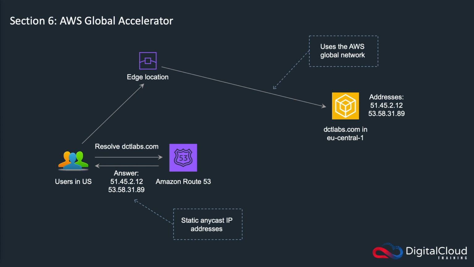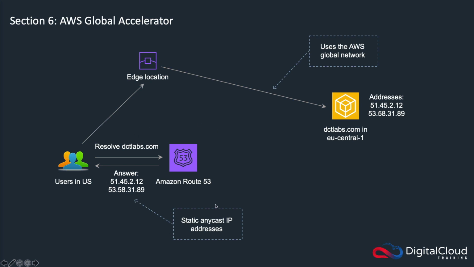Let's head over to the console now, and we're going to build out an architecture very similar to this one. We're going to have an application endpoint running in 2 locations, probably both in the US, but you'll see how this works. What we're going to do now is go over to the AWS Management Console and build a solution very similar to this. I'll probably have instances both running in the US, but in different regions within the US.